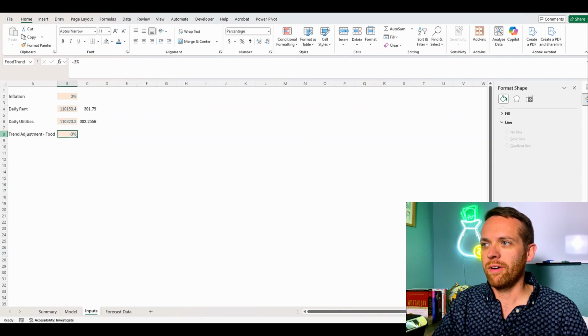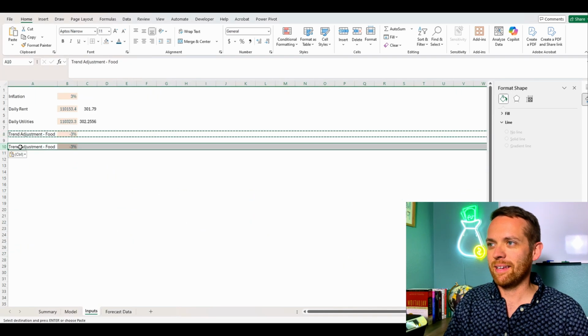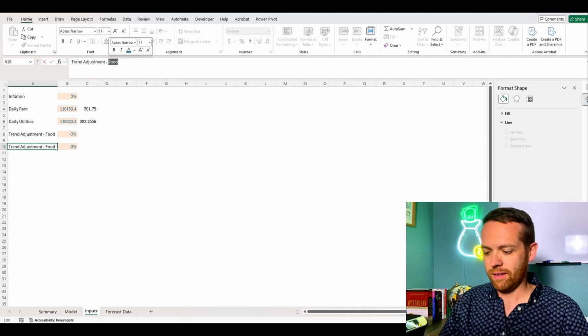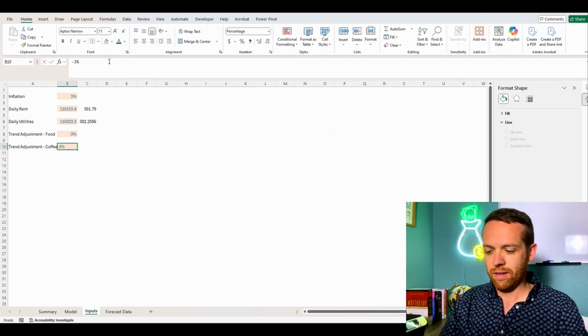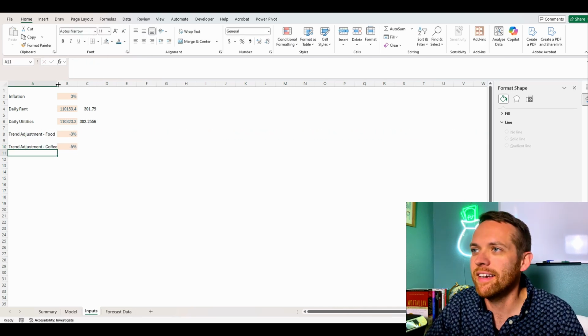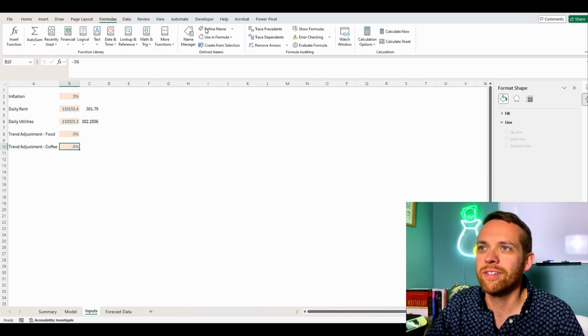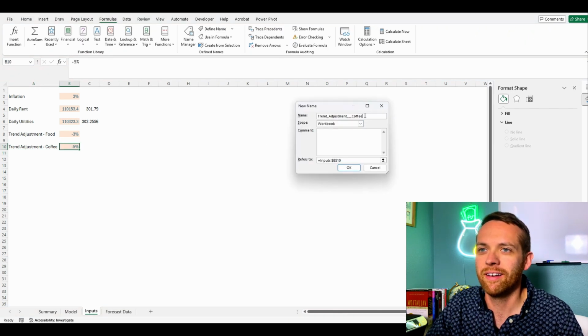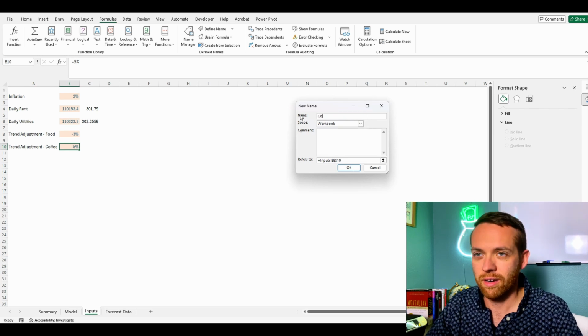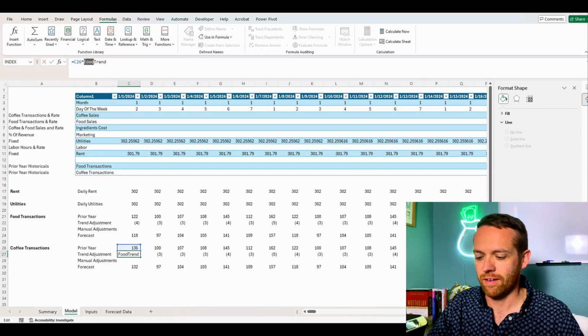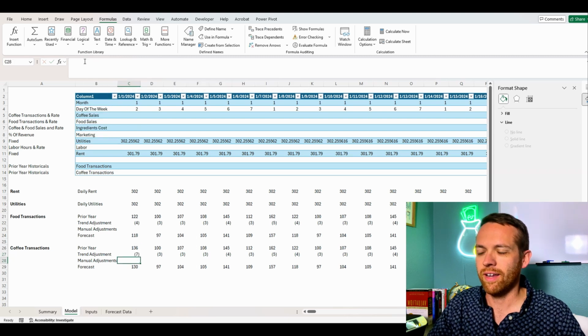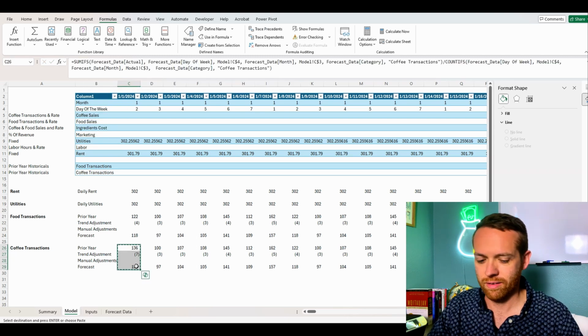So we'll come back to our inputs. We're going to do the exact same thing for coffee. So forecast is not looking great already for next year. We'll go to formulas. We'll define this name again, and we will call this trend adjustment coffee. Coffee trend, and we have our new forecast.